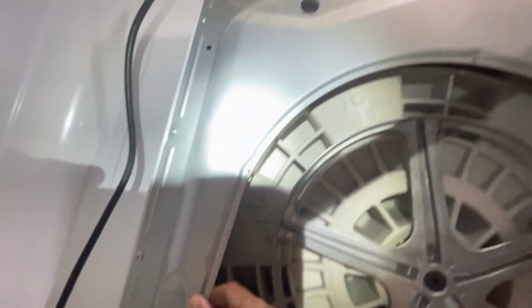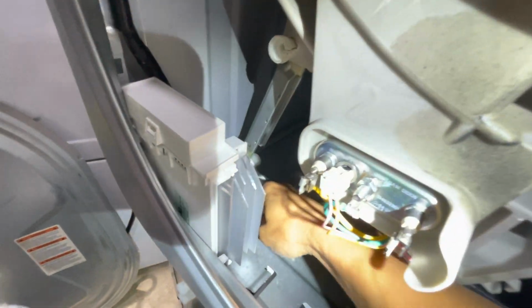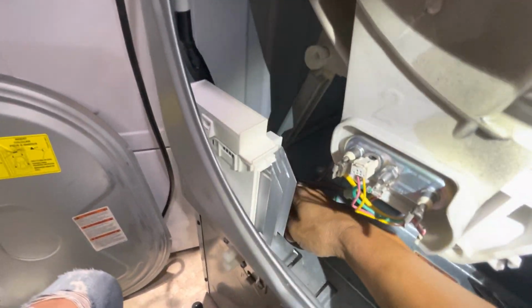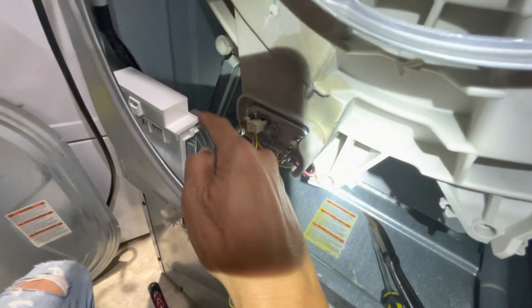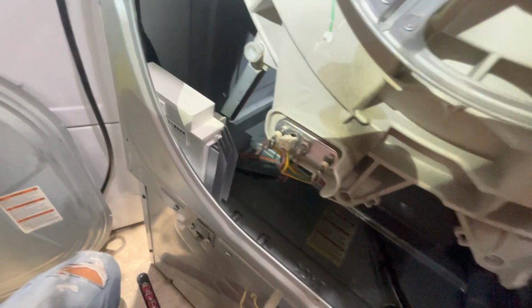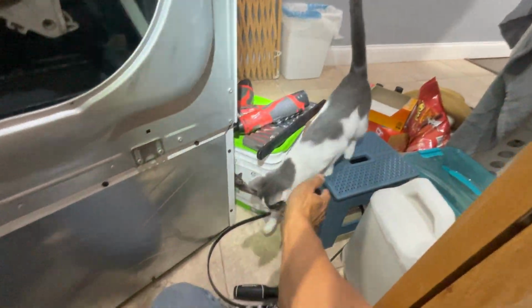Now, if you want to make it easy, you take this whole thing out so you can get to it, but I didn't. I just do it by feel. And I was able to remove the old one and put in a new one. But that is a new one. I just put it in. I have a helper. Want to come in and help, buddy?